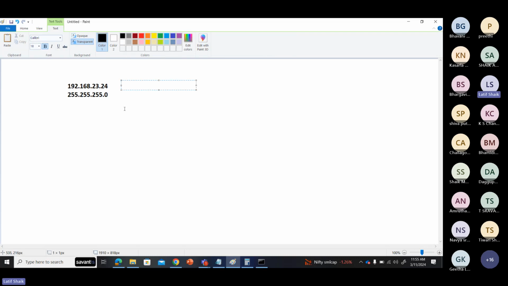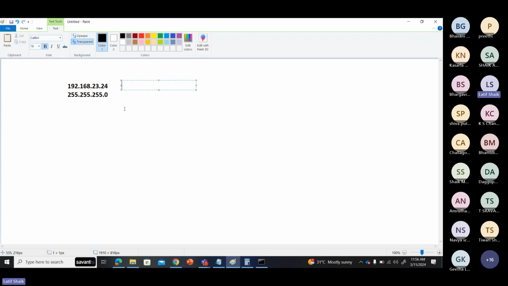Now, our system should understand what the network ID is. If I want to communicate with another system, it will check whether both are in the same network or not. If both are in the same network, they will communicate with each other. If they are not, they cannot communicate in a simple single LAN segment. Of course, if you have a default gateway, that is a different matter. But here it is a simple LAN, you do not have any gateway, so it depends upon the same network. It will communicate, otherwise not.